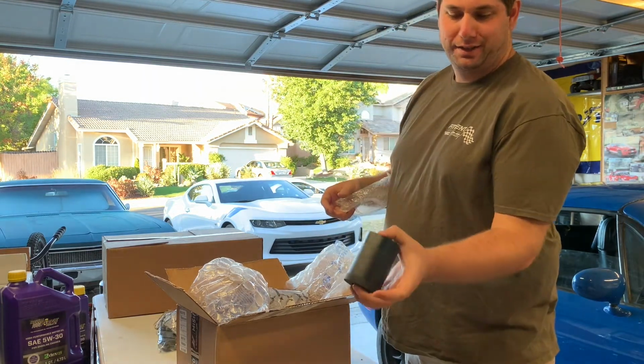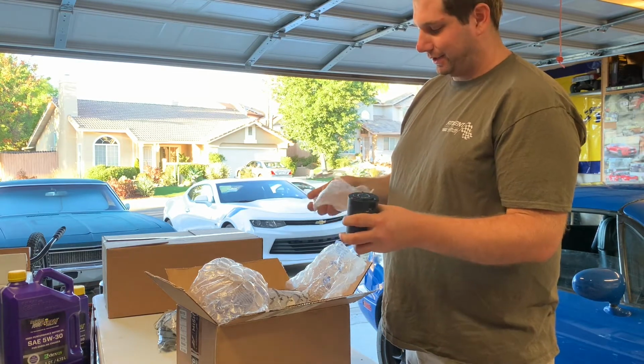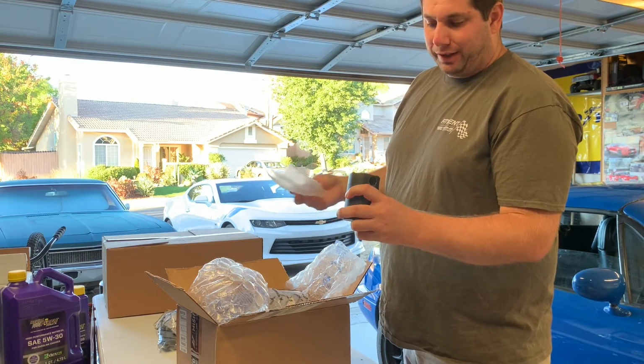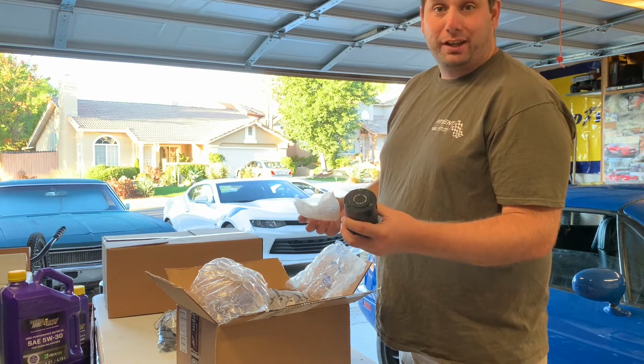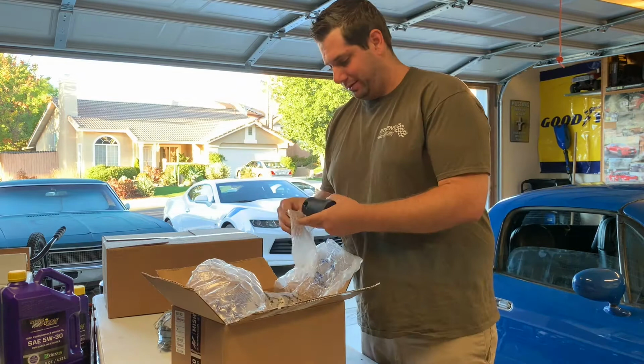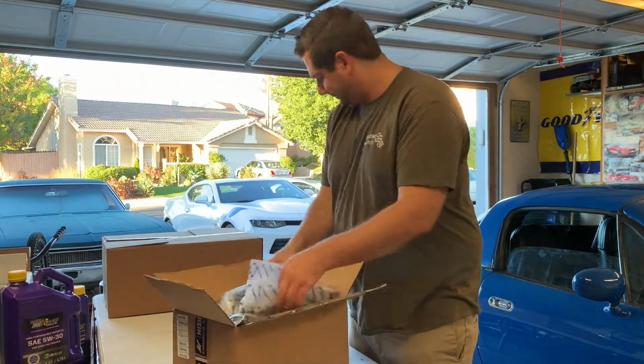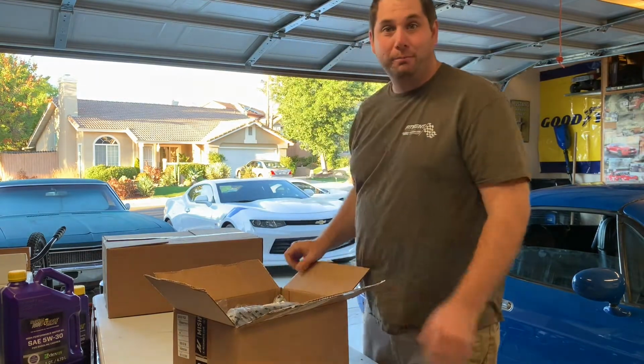That's kind of the cool looking part. It's an oil catch can kit is what this is. This is gonna just basically get all the contaminants out of our oil system, give us a little longer life on the engine there, which is always a good thing. Plus, in my opinion, I think it's gonna look kind of cool in there too. But wait, there's more.